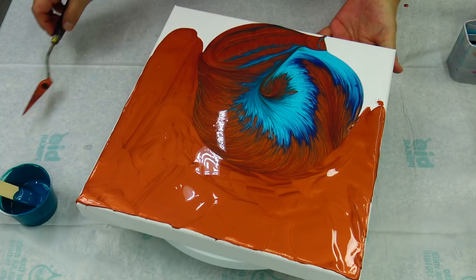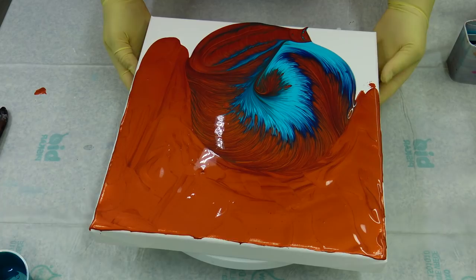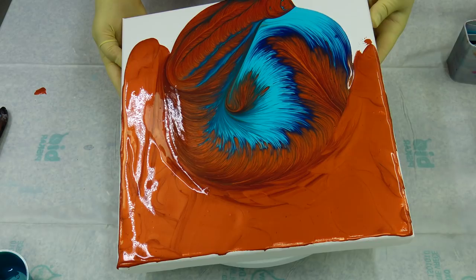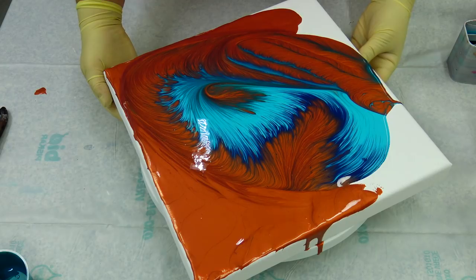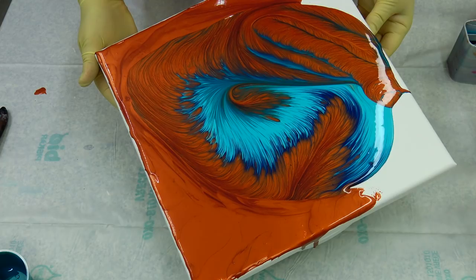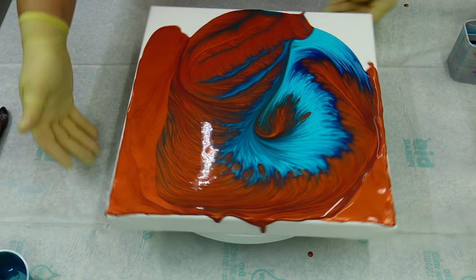Okay, so I will put my gloves on. Not off. And start tilting this. And I will go slow. Okay. And back towards the middle a little bit. This side. And back to the middle again.